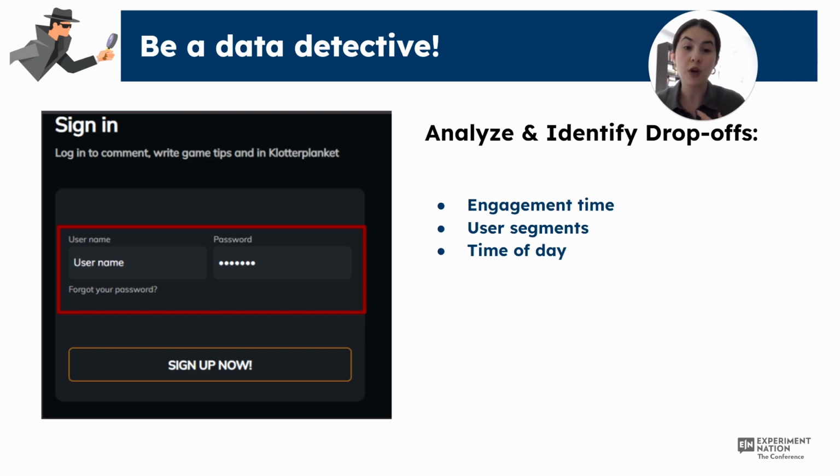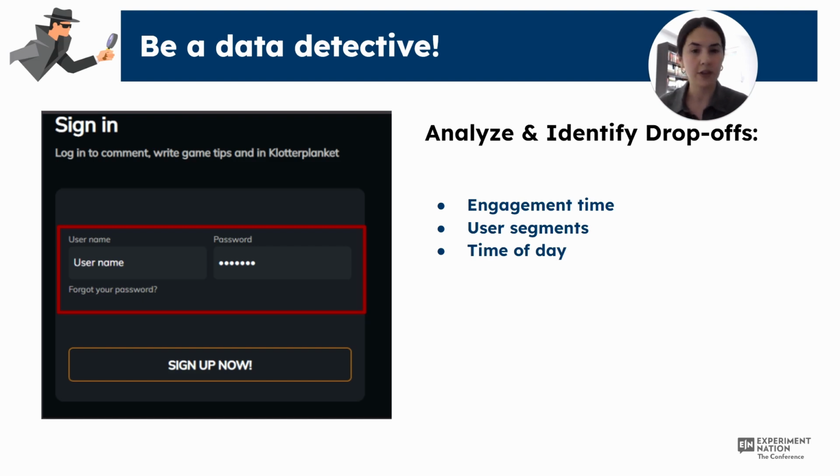So you want to look at the engagement time between every field and try to figure out where the bottlenecks happened. Of course, you would go through the form and try to understand what creates a problem.